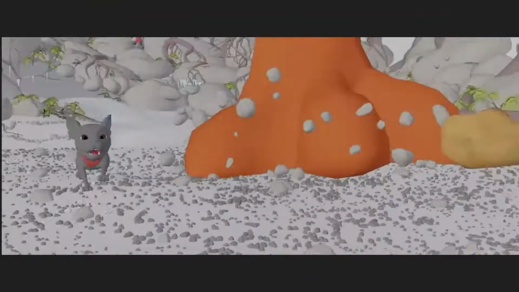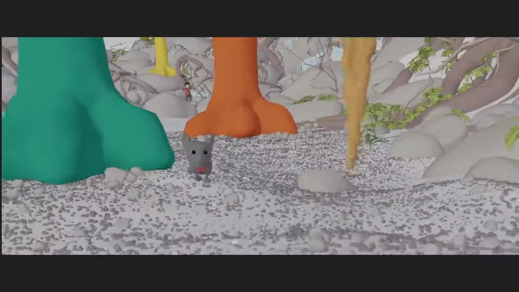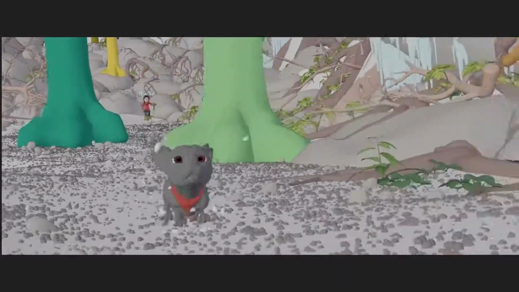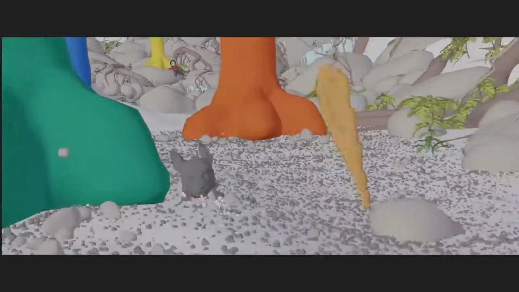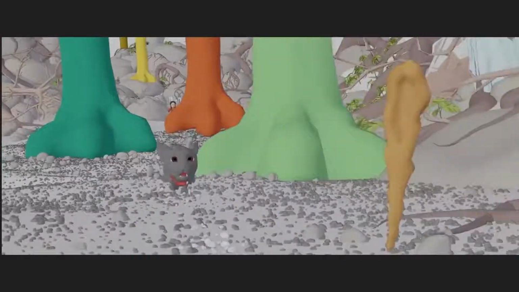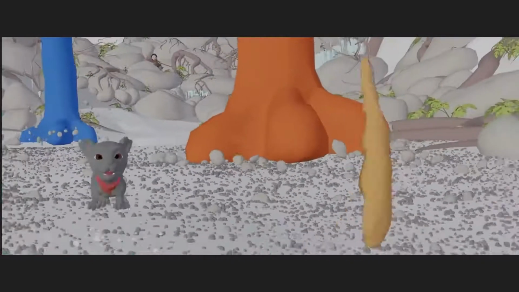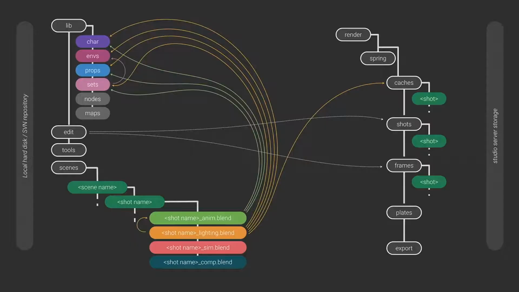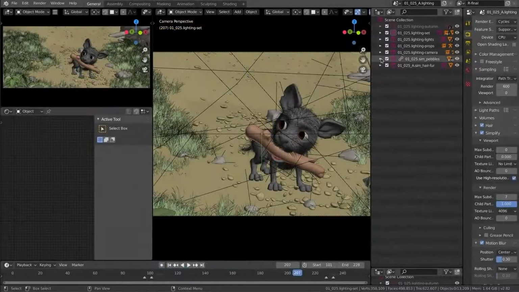And another big thing was particle simulation. Particle effects were handled a little bit differently on the linking side. We didn't cache them to file caches per se. They were cached within the blend file as Blender particle data. So what we do is we reference that data in the form of collections from the lighting file. So the lighting file links in the collections from the simulation file with all the particle animations in it.